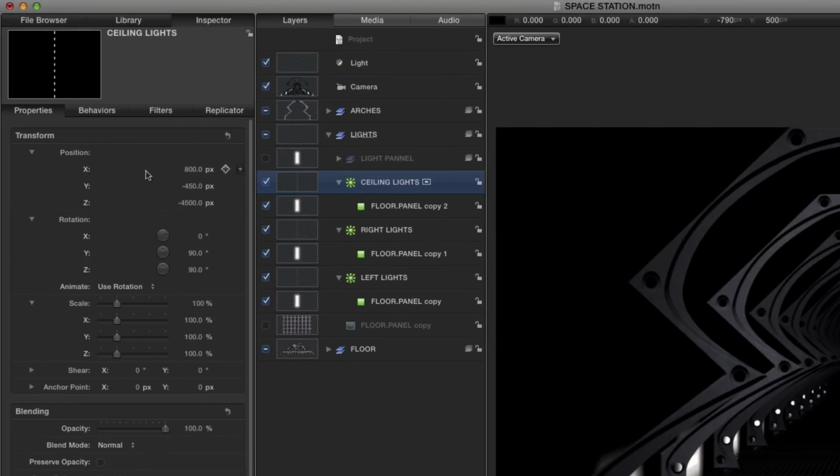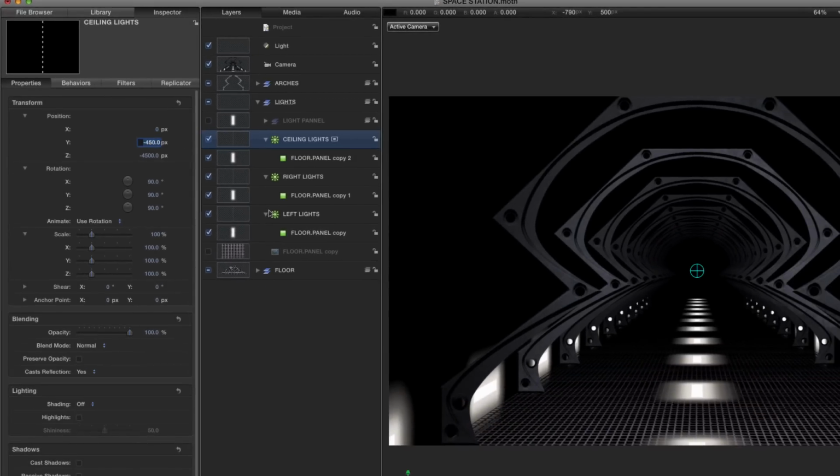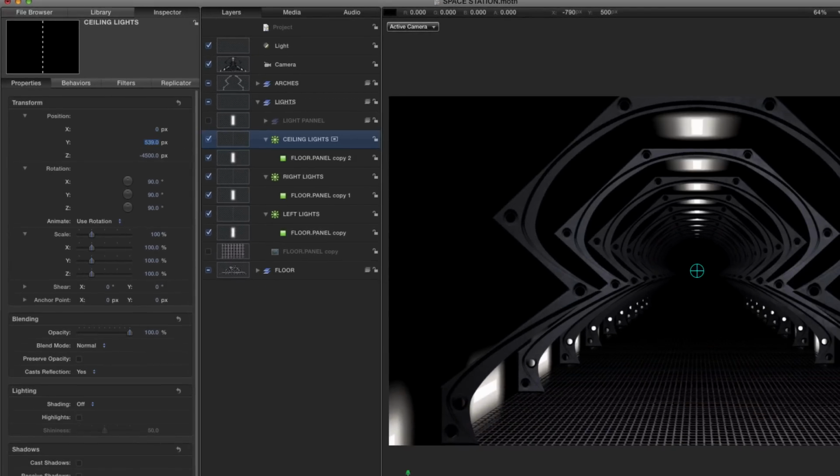Come back to its transform here. Let's set an X rotation of 90. Let's set an X position of 0. And a Y position of 539, and that's going to put them up there on the roof.